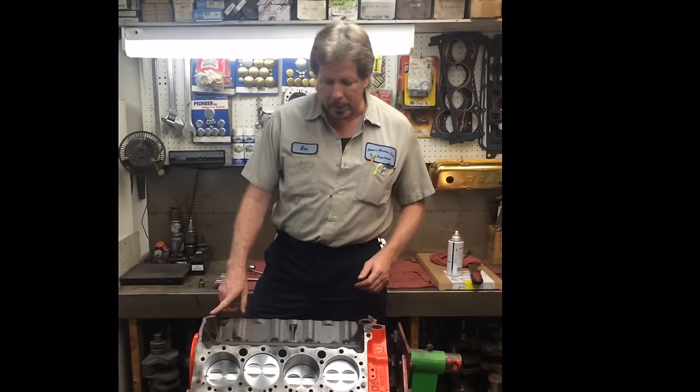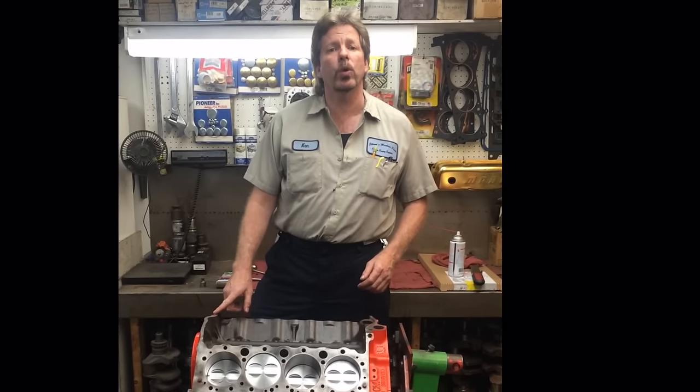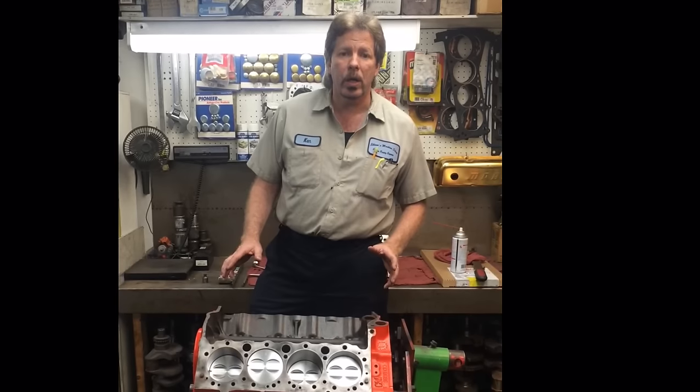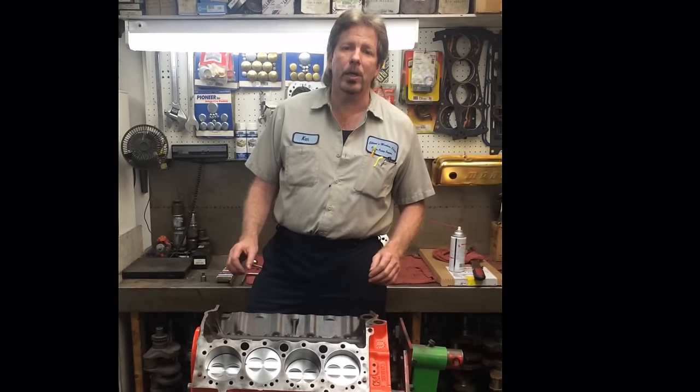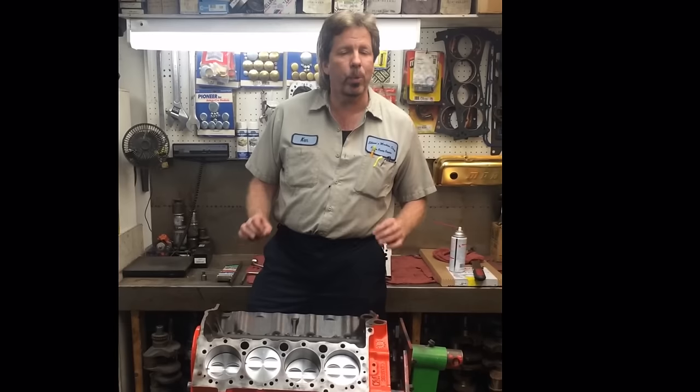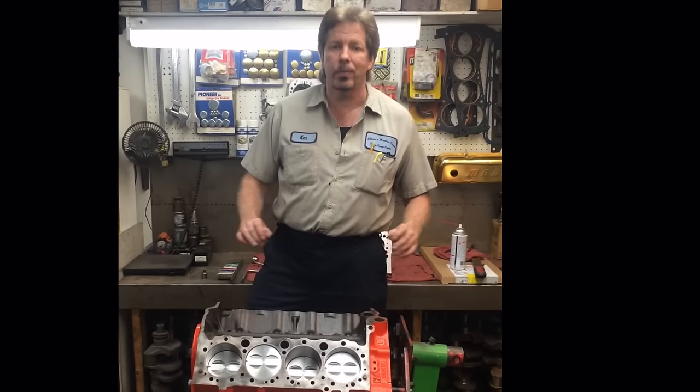It's pretty neat. So anyhow, what we're going to do here is get the cylinder heads bolted on this, get all the valvetrain components ready to go, and then we'll be back in just a minute, and we're going to show you exactly how to adjust the valves perfect first time, every time, no mistakes.